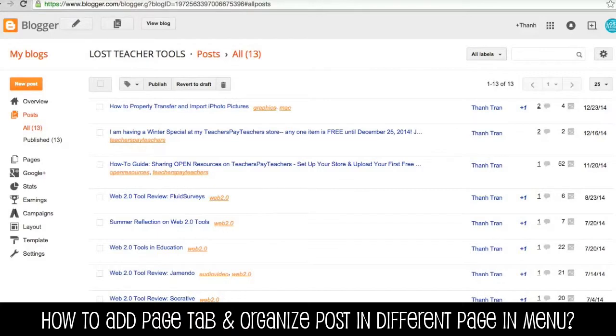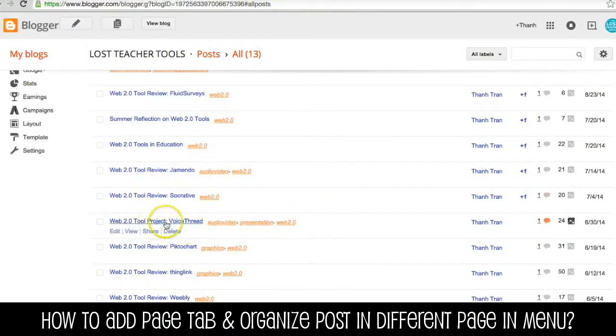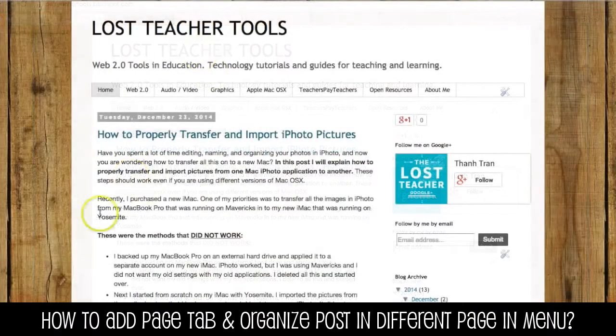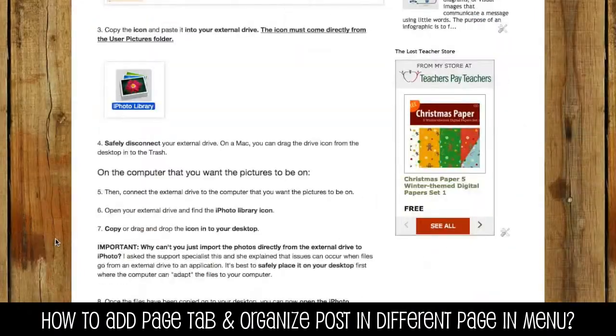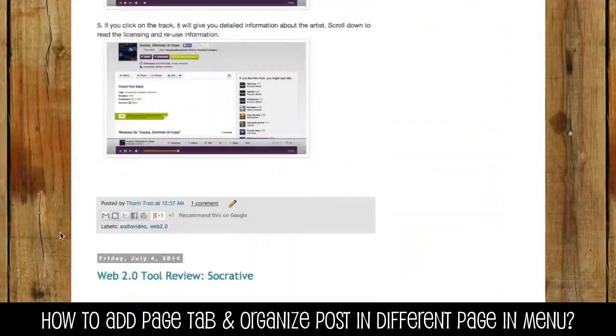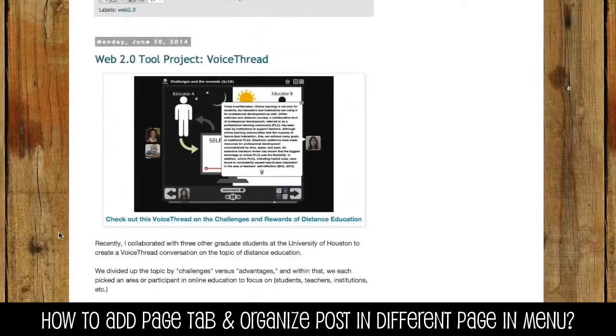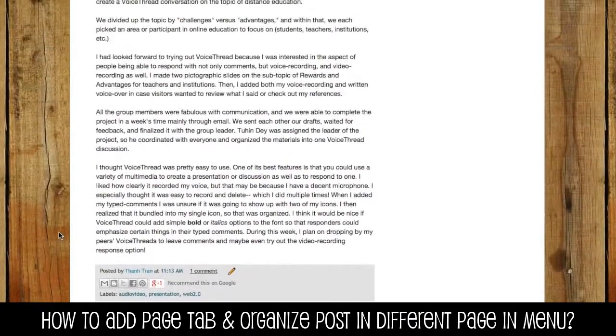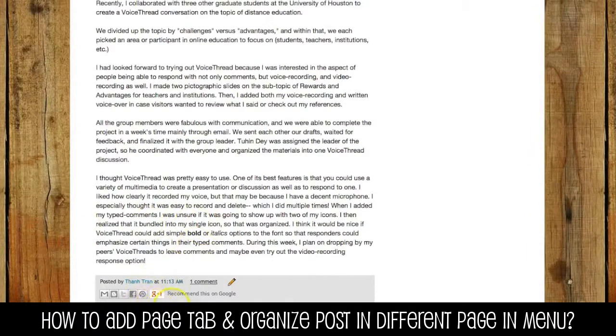So I'm going to go back to my blog up here. Oh, wait a minute, right here, I'm going to see this VoiceThread right here. So I just added presentation on it. It shows right here. Then I'm going to go to my blog and I'm going to find that posting about VoiceThread. So it was an old one back in June. And here it is, VoiceThread. So underneath this posting, there is a link that's generated called presentation. So I'm going to click on this presentation link.